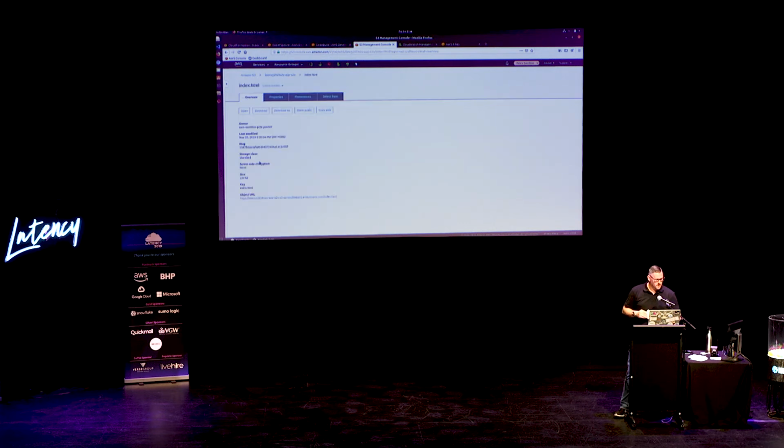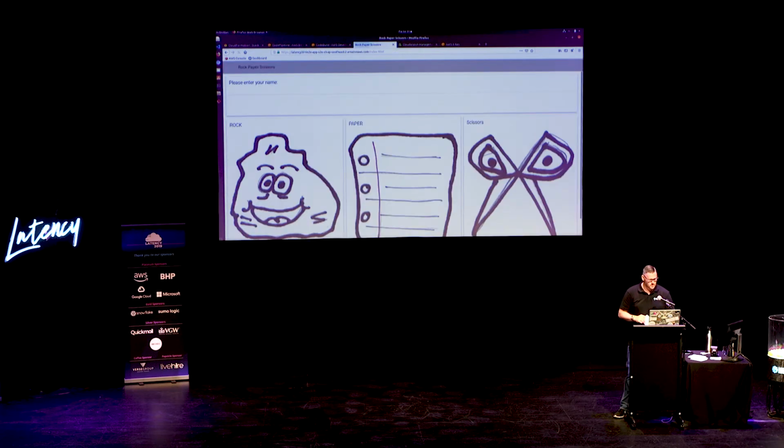We've got that index file. And from here, we can click on this. And we slowly have the game, rock, paper, scissors, or butterfly. So I did a dry run of this for today. And what's supposed to be scissors, everyone kept calling butterfly. Personally, I think it's beautiful, like scissors, but apparently not.